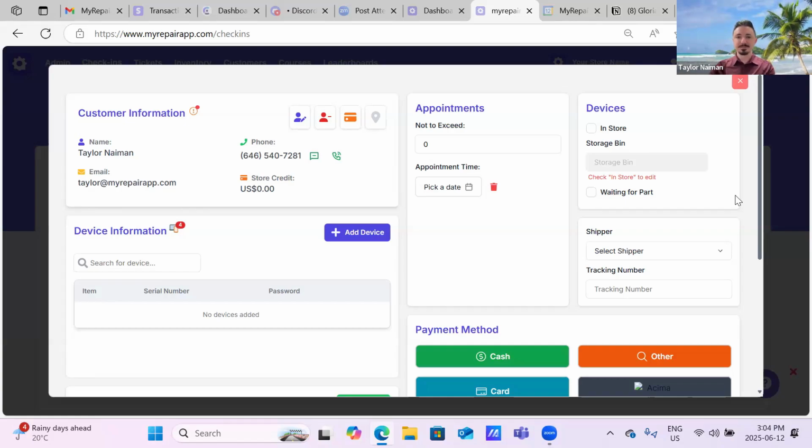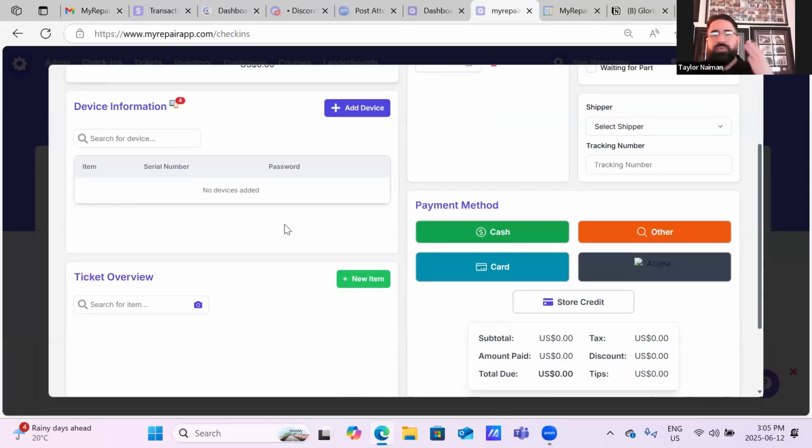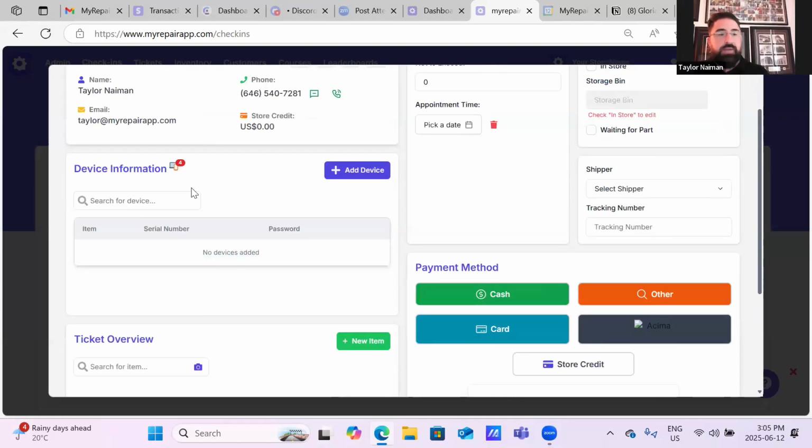Definitely. Perfect. Thanks, Tony. So I'm going to jump back into creating a ticket here. Now that we have the customer's information, there is really only three things that we need to create this ticket. One is what is the device we're fixing, what is the service we're providing, and what is the part we're attaching to that service. So I'm going to go here and I go to iPhone 11.